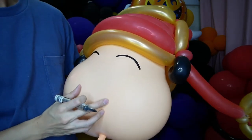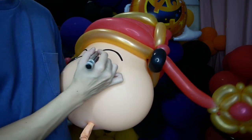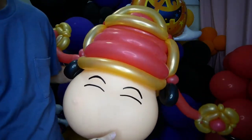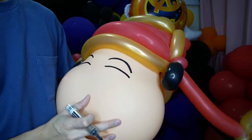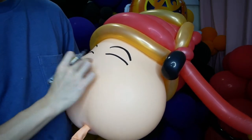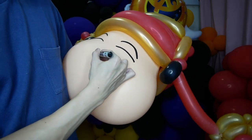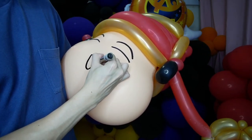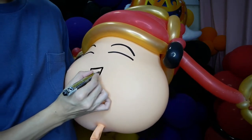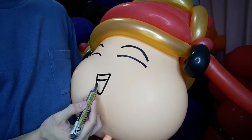These are the eyebrows. We go on to the eyes. Eyes will be slightly longer than the eyebrows, like this. Next we'll draw the mouth. The mouth will be somewhere around here. As the moustache will be here. So we'll fill in this part with white and this part with red color.